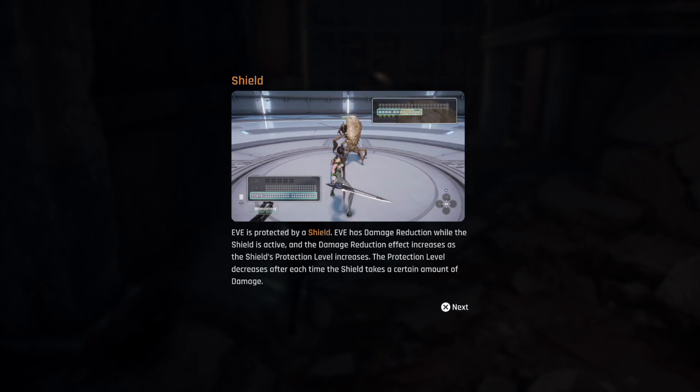Oh, wait a minute. Eve is protected by a shield. Eve has damage reduction while the shield is active, and the damage reduction effects increases as the shield protection level increases. The protection level decreases after each time the shield takes a certain amount of damage. So I have a shield? When did I get a shield?